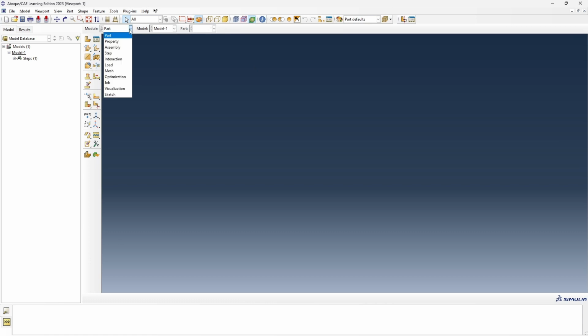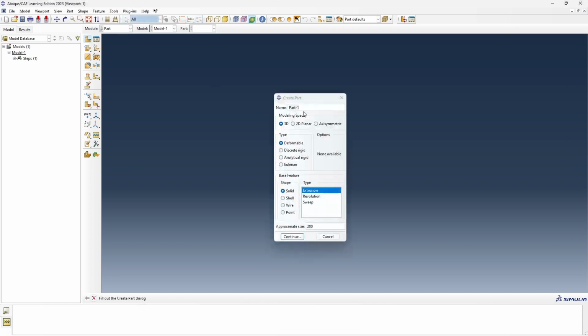The first thing to do is to hop onto part. This is basically you creating the sketch for the honeycomb, and to create a part, press on this icon here. As you can see, it shows up a dialog box saying create part. So click on it and name the part honeycomb lattice base.